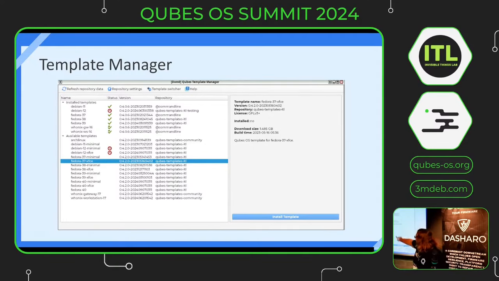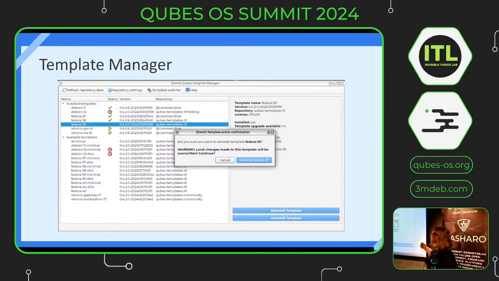I also added some, this is a development version, so not everywhere you can see it, but some templates here now have a marker that they are no longer supported. So, I mean, you still can install them. Why wouldn't you? We are, after all, Linux-based, so you need to have some way to shoot yourself in the foot if you really want it. But now at least users will know, okay, maybe installing this template is not the best idea.